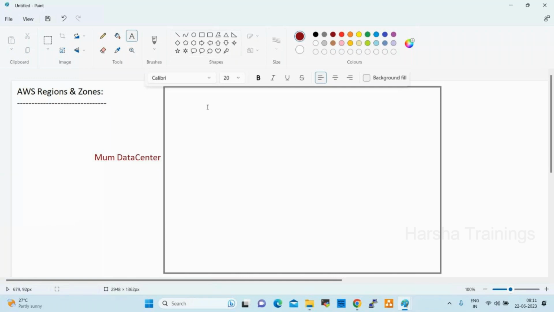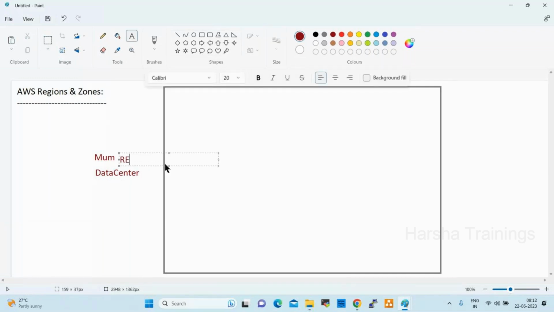So this is the Mumbai region. Region is a data center. So the Mumbai region is a data center. Under this region, again we'll be having availability zones.